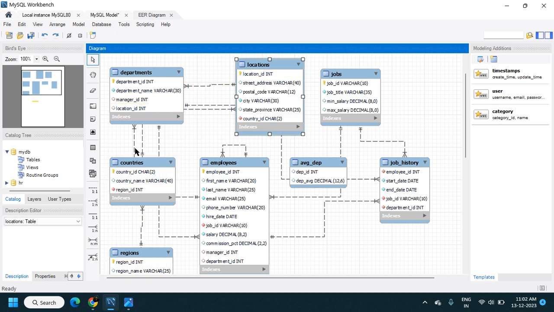And countries and locations are connected by country ID. In the same way, the employees table is connected to jobs, the employees table is connected to job history, and the employees table is connected to departments by using department ID. So this is how all the tables are connected by using the primary key and the foreign key.